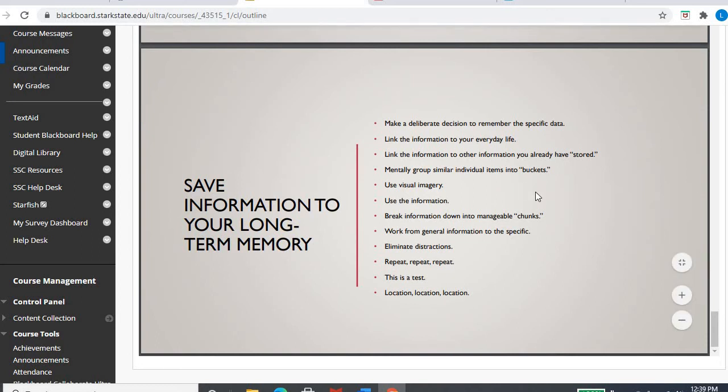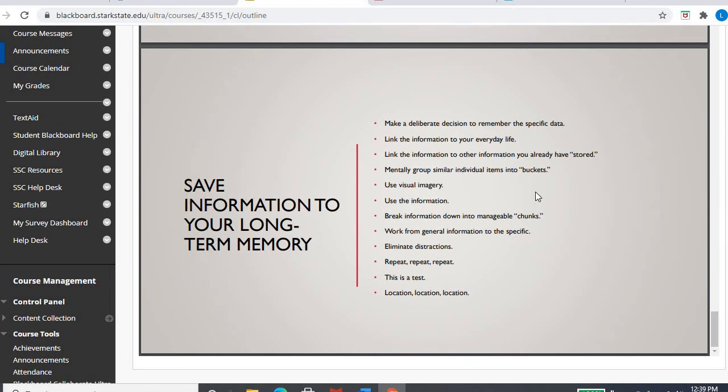I particularly like making sure that I make real-life connections. If I'm learning something, I always think, okay, how can this apply in my life, my personal life, my academic life, my work life, whatever that might be? Because if you are able to make connections and meaningful examples, you're more likely to remember it. I also do a lot of goofy little rhymes and songs, and that works for me. So whatever works for you, whether it's acronyms, or you chunk the information into smaller sections, or you just repeat, or you make a practice test, all of that is really helpful.